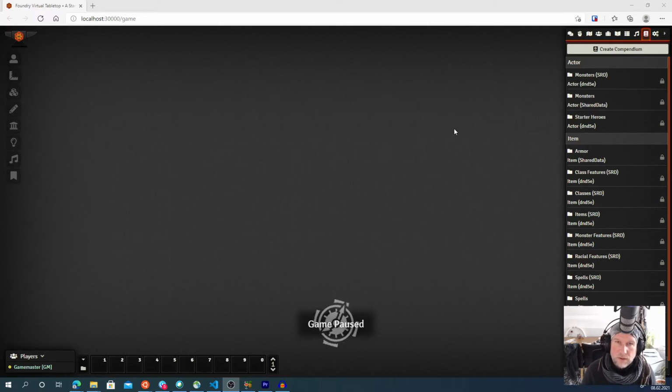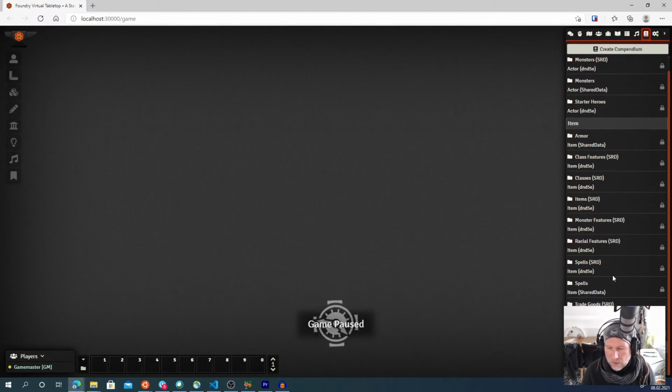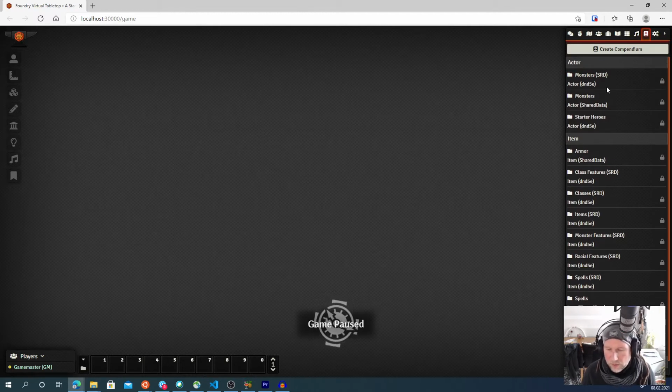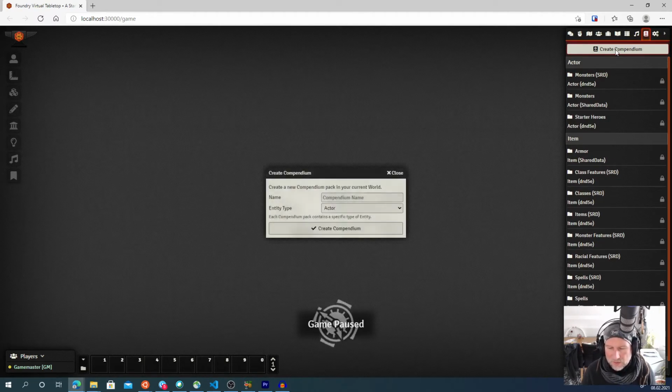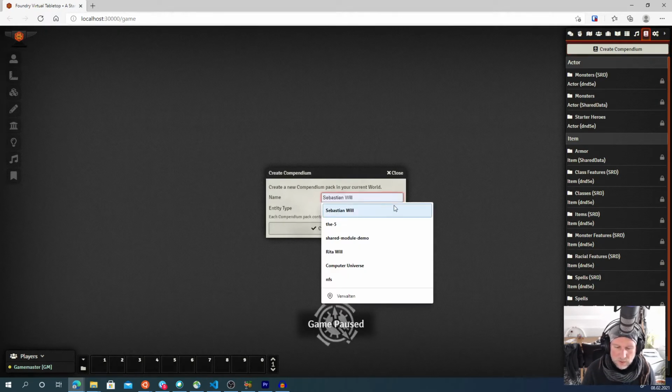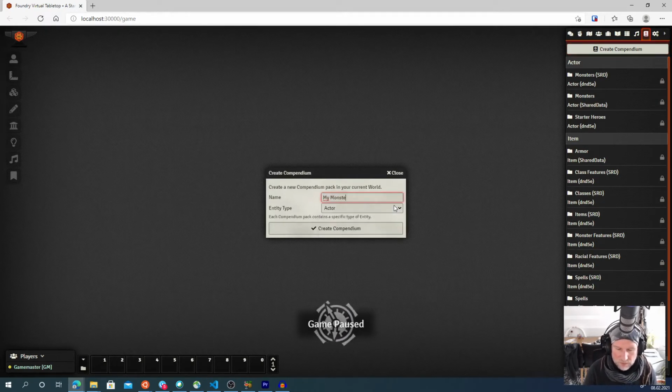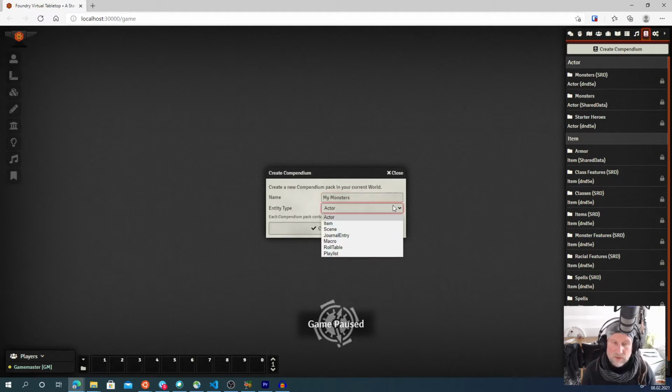Let's create a compendium, and let's head over to Foundry to do it manually first. On the sidebar, the second icon to the right, the little book icon, stands for compendium packs. So when you click it, we can see all the compendiums that are currently available to this world. We want to add one. So let's create it. And we see that we need to name it, for example, my monsters, and we need to choose the entity type. As before, we need to define that on creation. What kind of entities do you want to store inside this compendium?